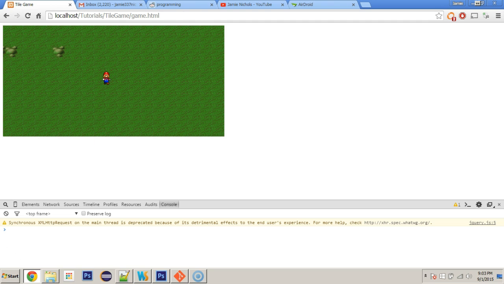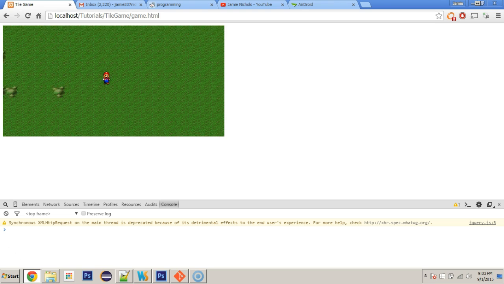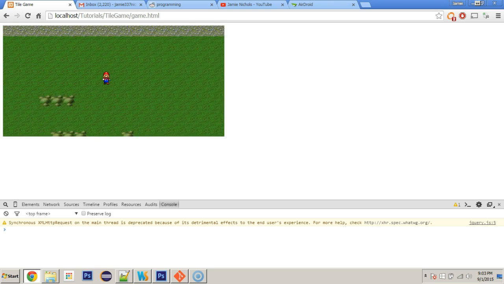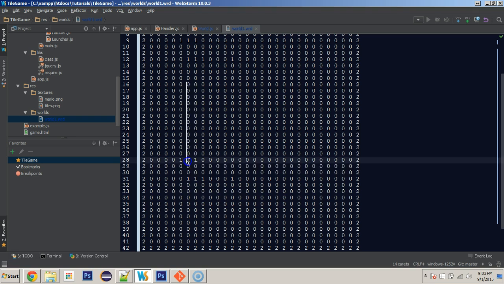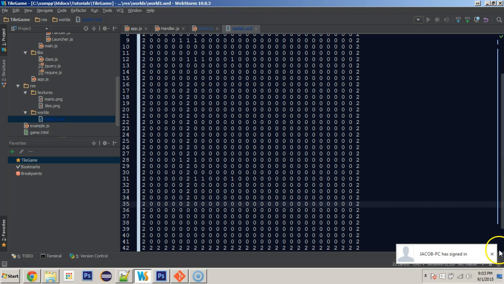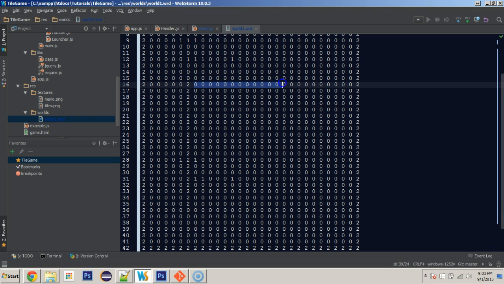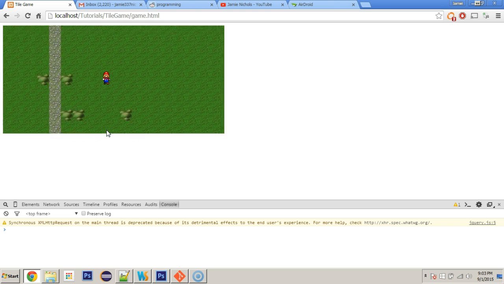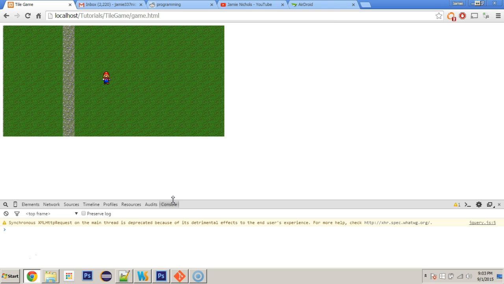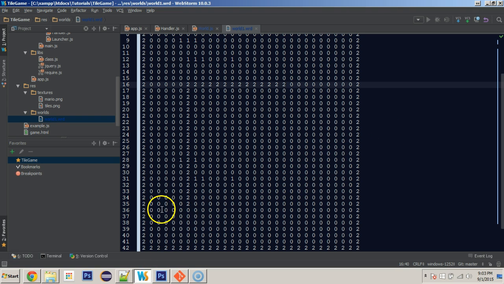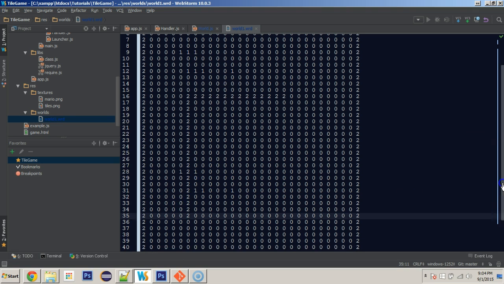If not, I'll post that fix in the next video. But from now on, we can move our character around a map that we create, play around with, and tweak. So I can create a long line of stone in the middle here, and I'll create all stone here. There we go, save this, and let's see if we can find it in our map. There we are. Here's some stone. So if I go back to my world file, it looks like I'm only rendering to here.